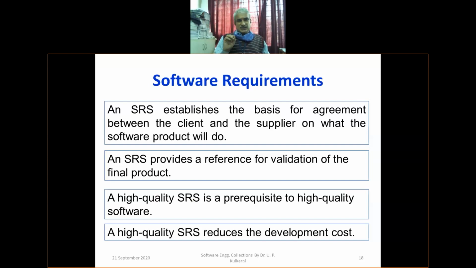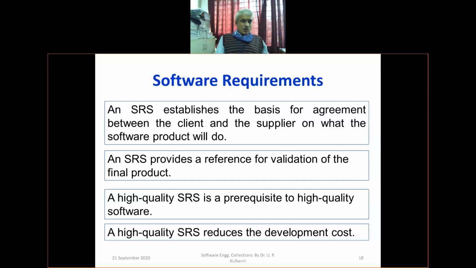Now look at certain properties. The SRS, software requirement specification, works like an agreement between a client and a supplier. There are many legal issues that many organizations have gone into and paid penalties for. So when you are writing a software requirement specification, you should be very careful. It's an agreement copy.